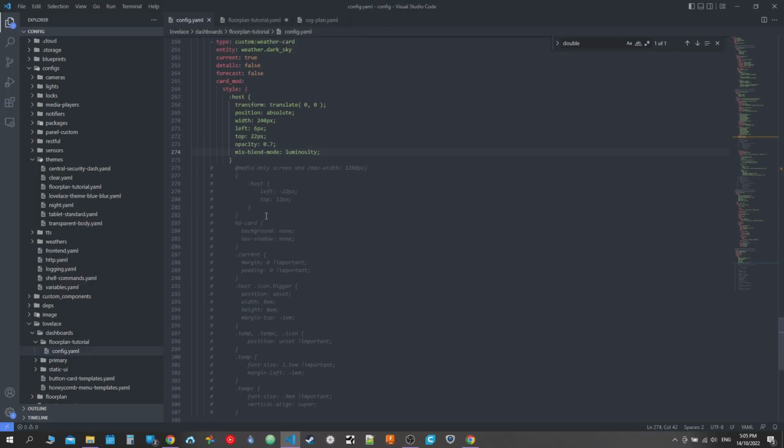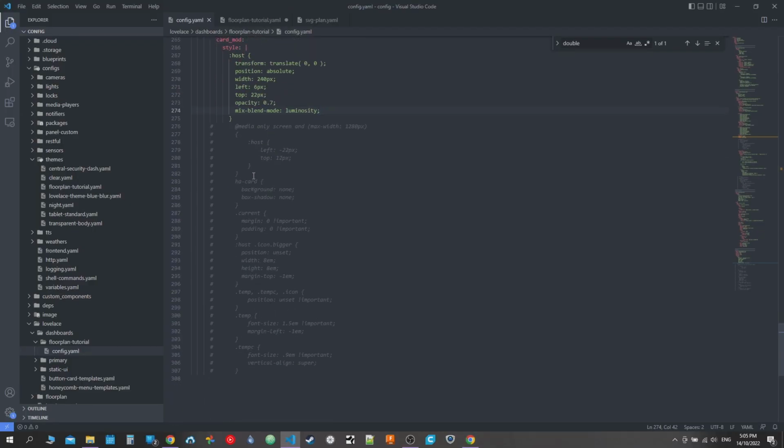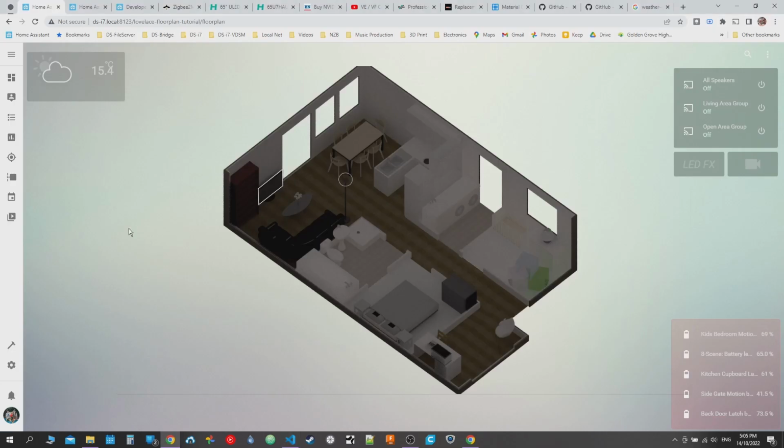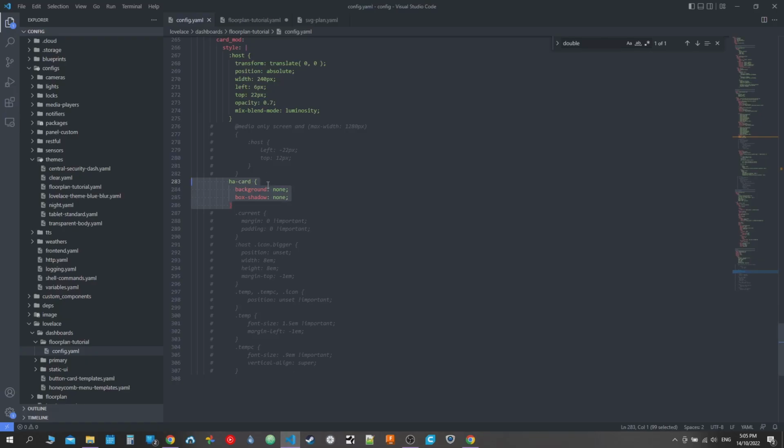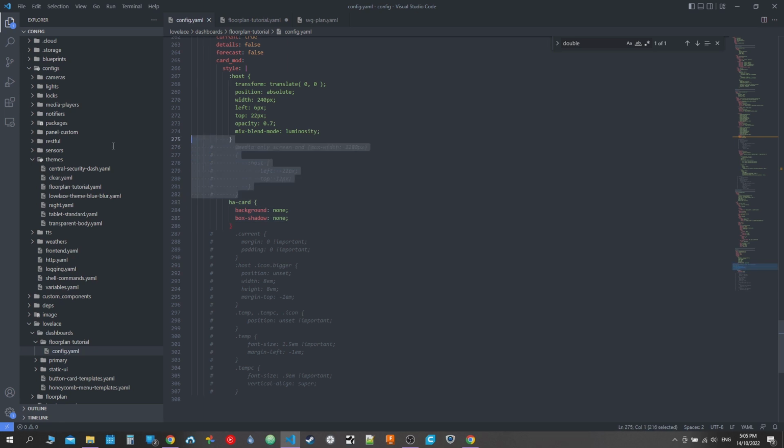I'll see what I've done in here first. HA card, and I've got, so the HA card, I think that's fine. I don't know what's showing. It's generally that background. So HA card, everything normally has a HA card. It's got the style of this HA card from the theme. Save that. No, I didn't like it. I think because we've got these blocks in here, I'll put that in. I don't think it matters anyway.